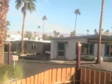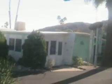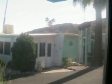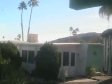Your view are other mobile homes that are in great condition. Across the street over here is even a vintage mobile home of about the same era as this one. That's been somewhat brought back and is in pretty decent condition, especially on the outside. As we look out now, it's kind of a hazy day today, but it's a very light blue. I'm hoping that color is translating out.